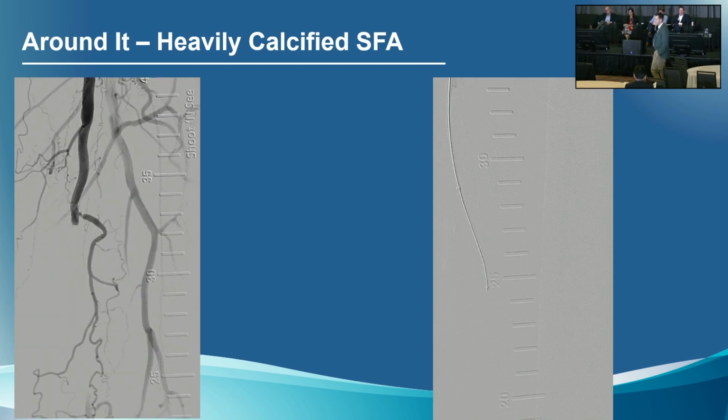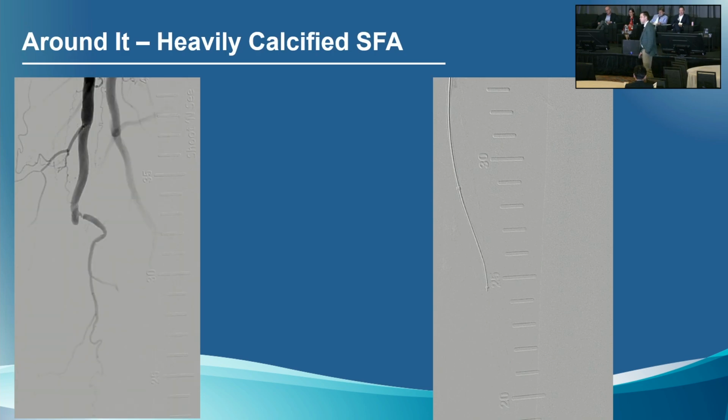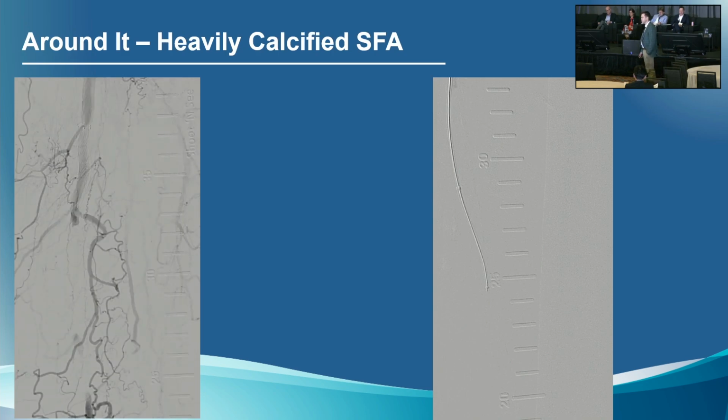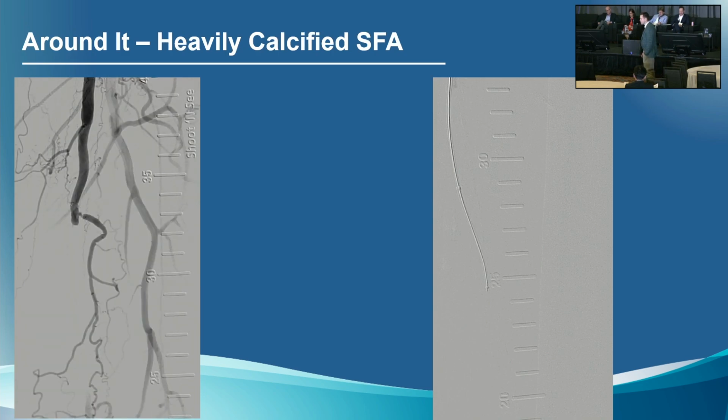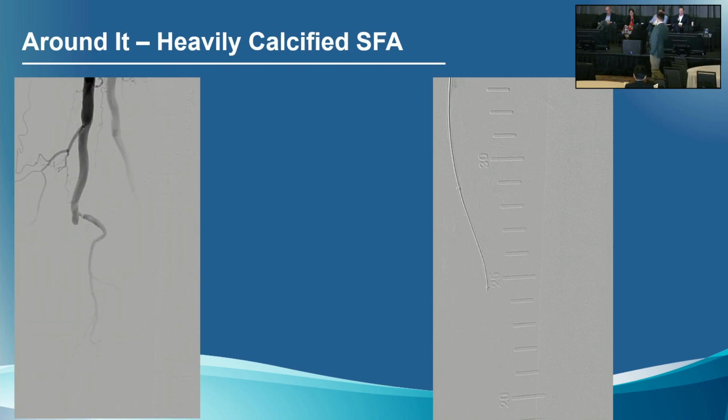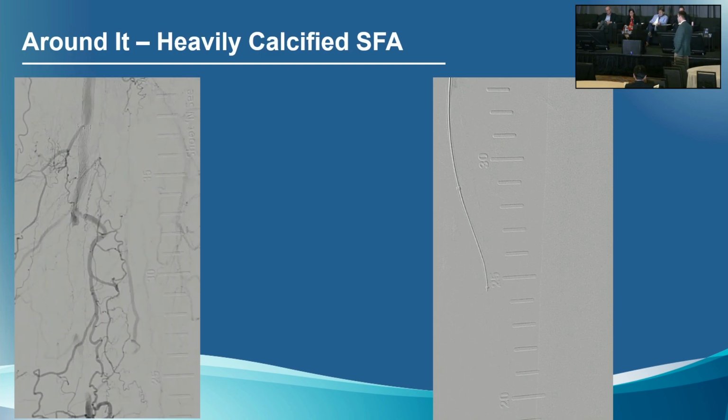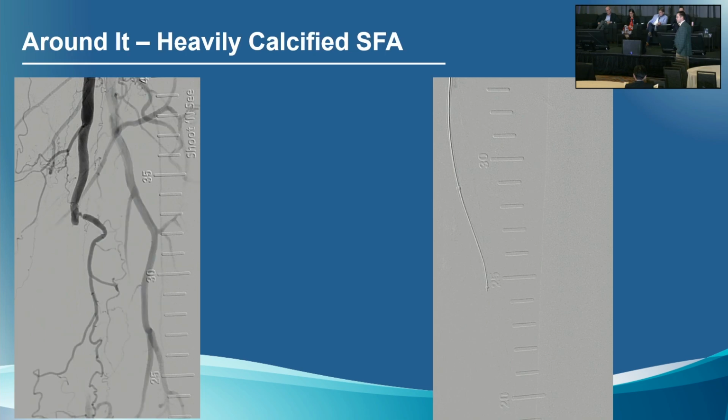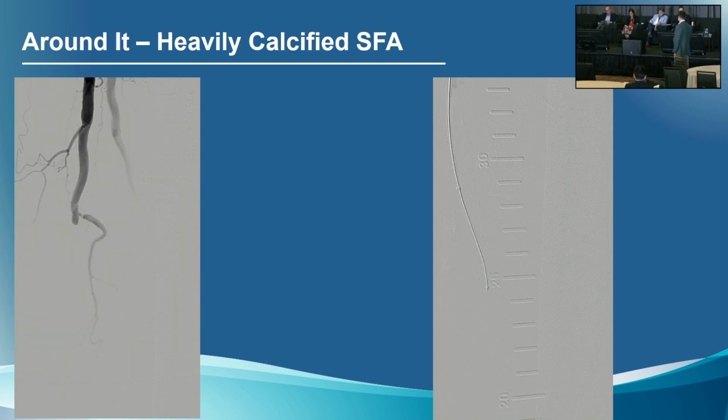Right. Those are great points. We unfortunately don't have those devices at our institution. So we brought him back, we went antegrade, and we brought the sheath right down under the cap, as you said. With the sheath sitting right there, we used an 035 wire and the Navicross again, and we were able to penetrate around it.